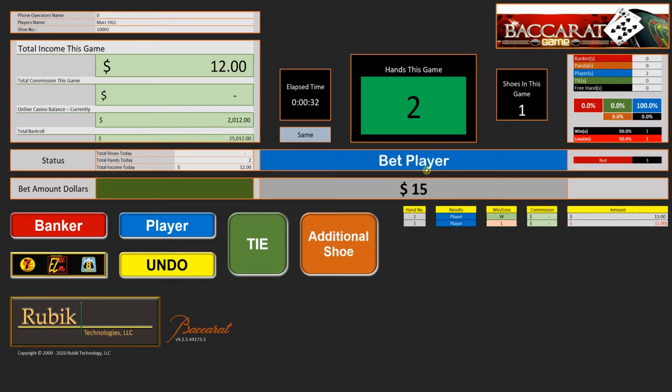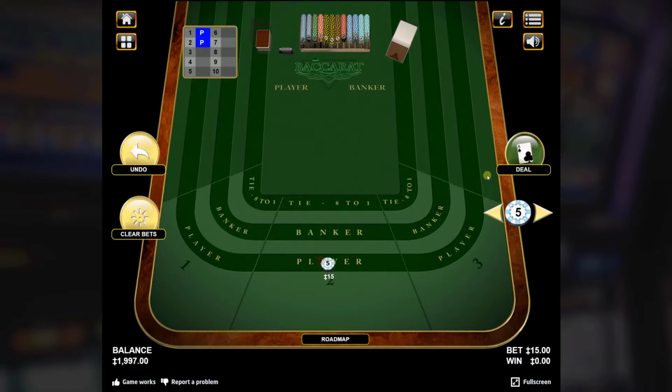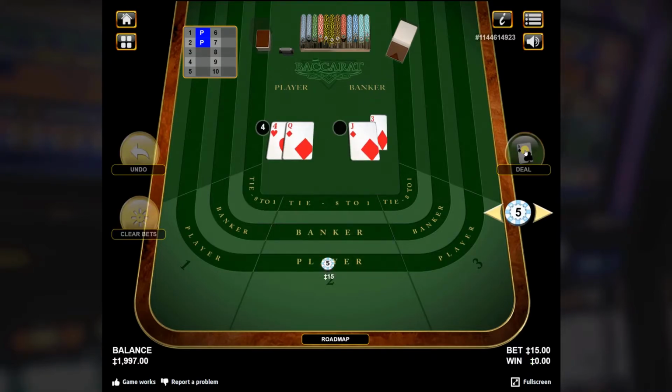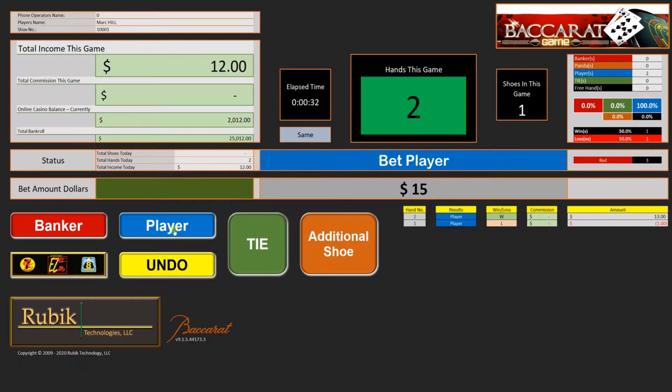So now our prediction section is saying bet player for $15. And it's a banker win, so we lost. So we're going to come over here and put in our result of a banker.